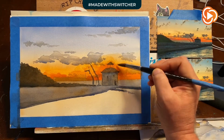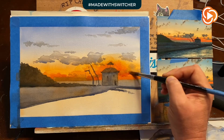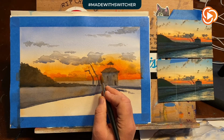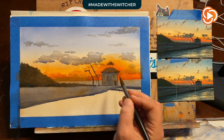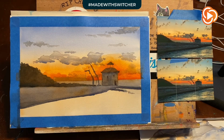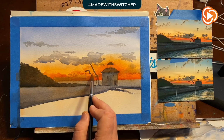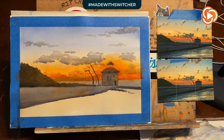We've got the sky behind the pump house. There. Got a touch of orange into here. Good. Okay. I keep saying okay and then I keep adding more, but that's all right. Adding a little bit of depth on top of those layers that we already put in there. Okay, I think the sky is fine.